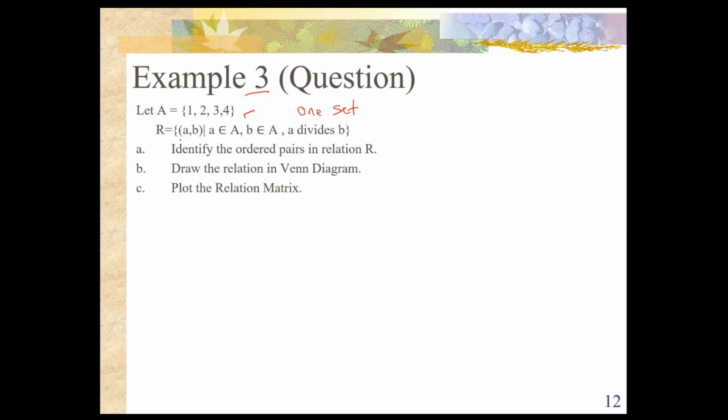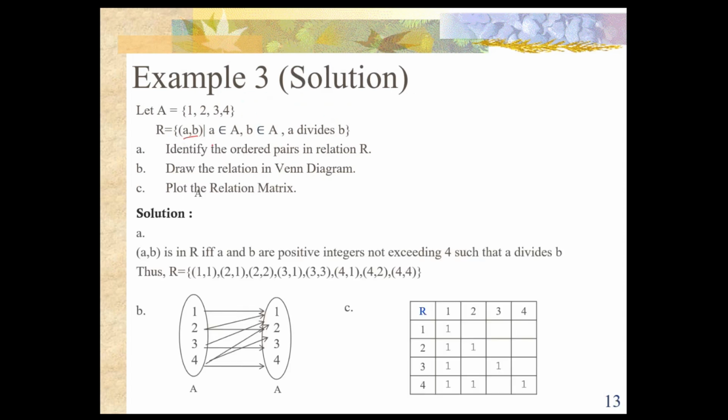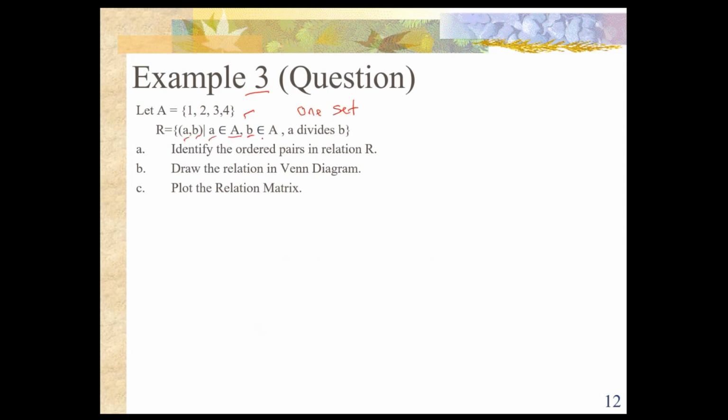So this one is interesting. You see, the relation is defined by the formula ordered pair (a, b), where a and b are elements of the same set. So that's why we only need one set here, set A, because the lowercase a and lowercase b are actually from the same set A, elements 1, 2, 3, 4. And then the constraint of the relation is given by this statement: a divides b. So what does divides mean?